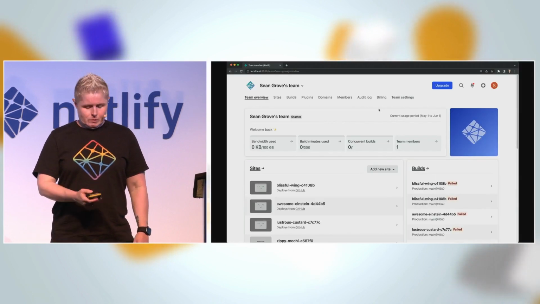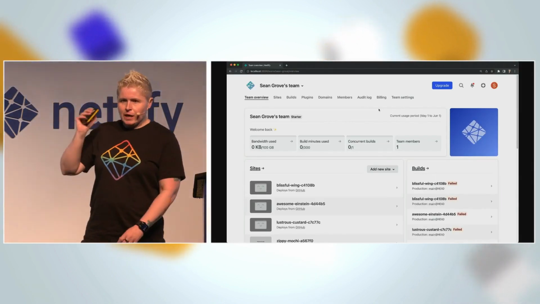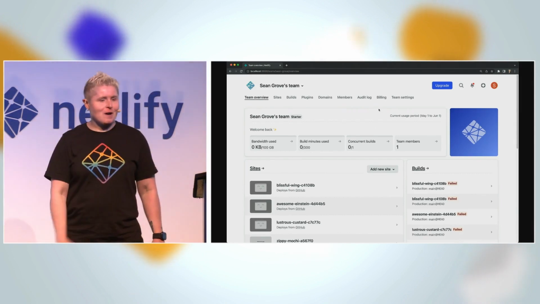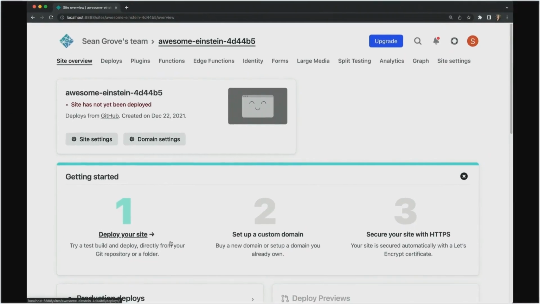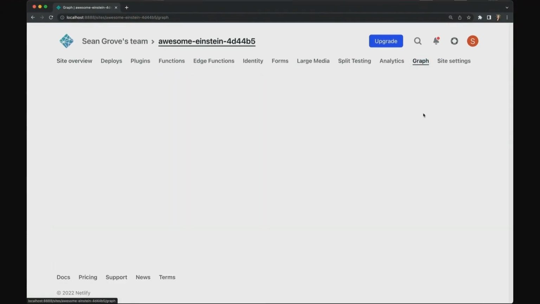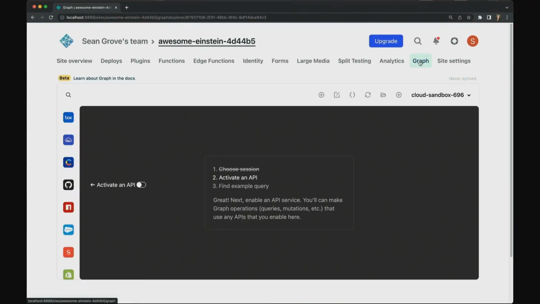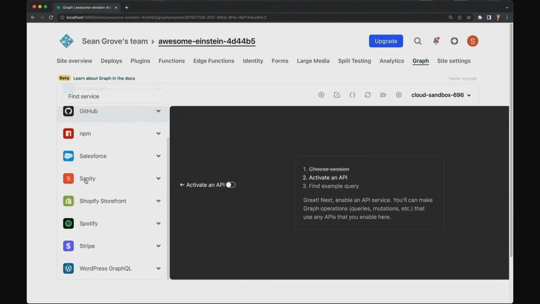I'm going to go over the new Netlify Graph experience. So here's a 4-minute demo of how quickly you can integrate these things. Here I have my list of sites, and I'm going to go straight into the graph, and this is going to load up my graph workshop. Now, inside of my workshop, it's going to guide me through the steps necessary to actually interact with one of these APIs. On my left, I have a list of services that I can scroll through, and I can take a look at them, and I can see that they offer an API or authentication.